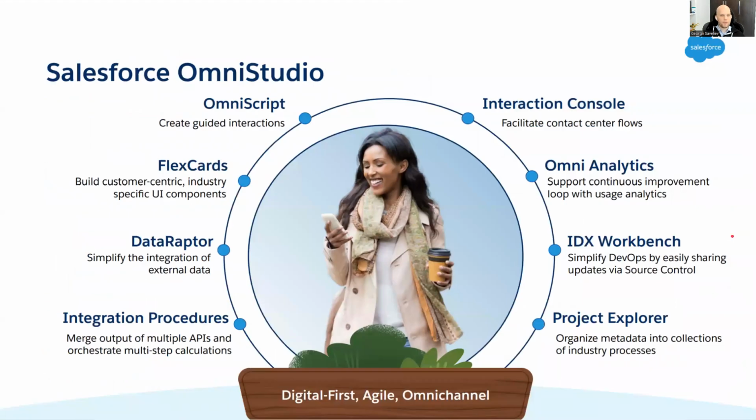So the different components that we have available are the following. There's OmniScript. This is for creating guided interactions. Generally, we have a business process with multiple steps. The customer or employee needs to go through each of the steps. There might be logic between the steps and so on. The analog to this in the Salesforce world would be a Screen Flow. Then next up, we have Flex Cards. This is what we'll see in the demo session.